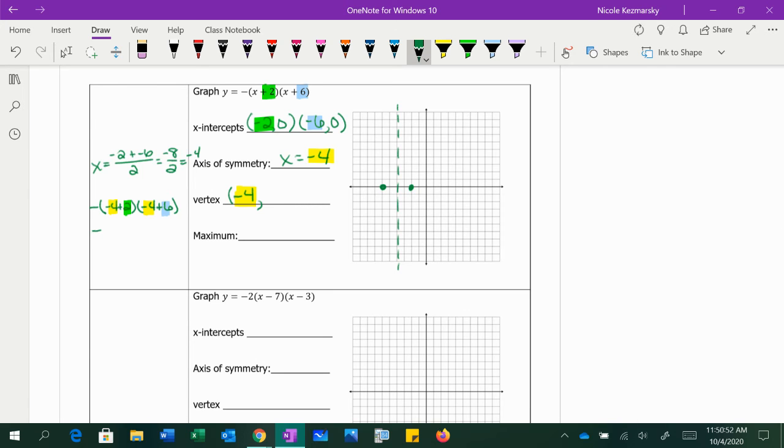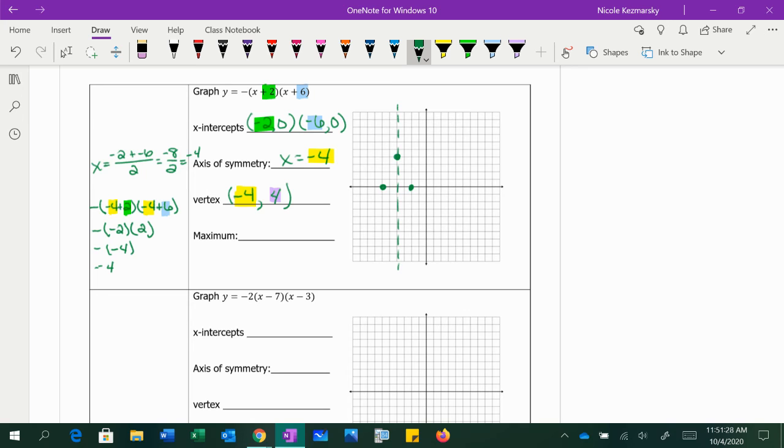So then I've got a negative sign inside the first parentheses. That's going to give me -2. Then I've got -4 plus 6, which is +2. -2 times 2 is -4, and a negative of that is +4. So that's going to be a +4, and we were labeling that with purple. So I'm going to plot that point. I'm going to go to my axis of symmetry, and I'm going to go up 4. So 1, 2, 3. Let me count again. 1, 2, 3, up 4.